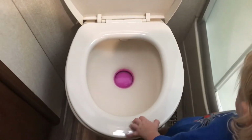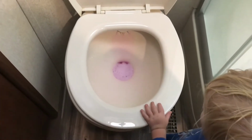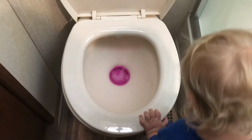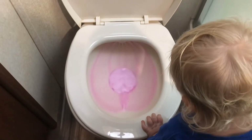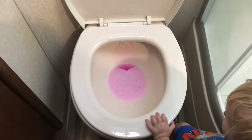We'll get it ready. All right, Isaac has decided to purge the toilet for us. Do it again, baby. One more time, purge it again. Good job. Okay, stop. Good boy. Good job.